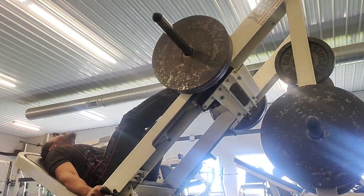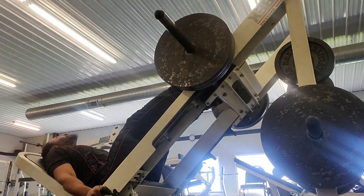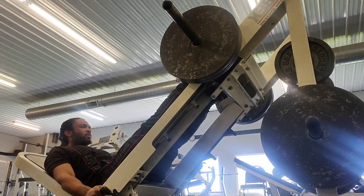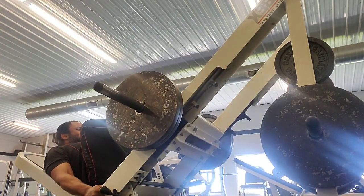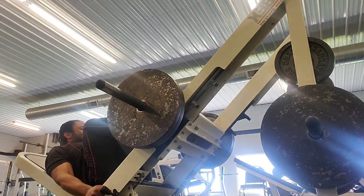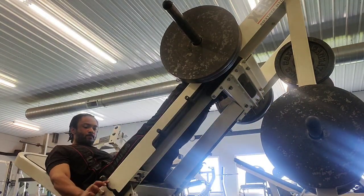This is such an awesome machine. I'm not really a fan of leg presses, like 45 degree angle leg presses. But this one right here is beautiful. It's real beautiful. So, feels good.